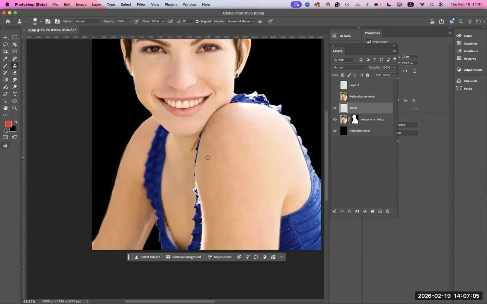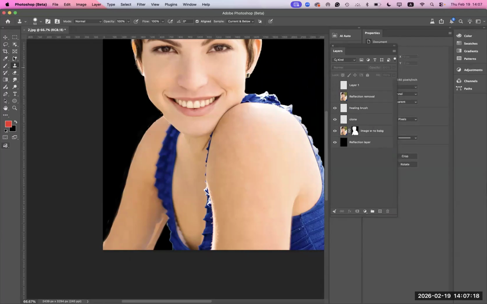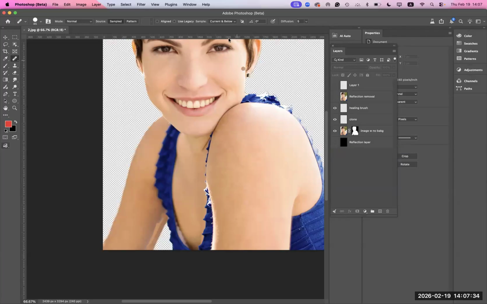So if I don't like that, I'm going to go to another layer on top of it, and I'm going to say healing brush. And I'm going to go to my healing brush tool. I'm going to tell it current layer and below, or turn off the reflection layer and say sample all layers.